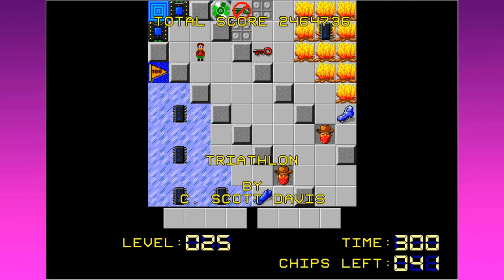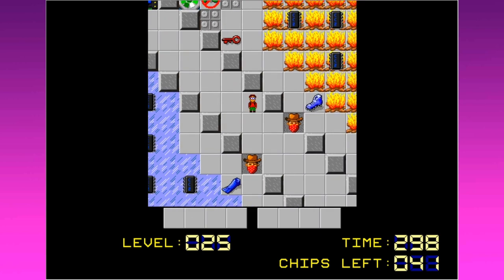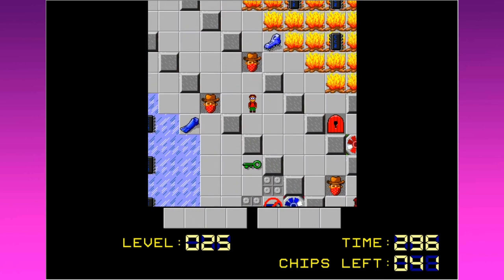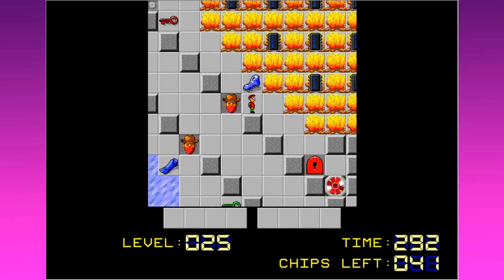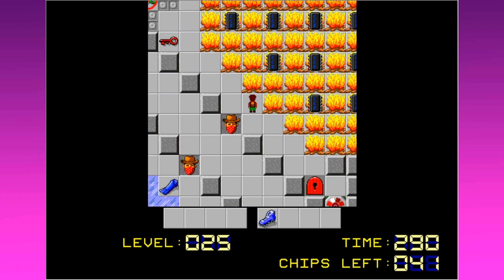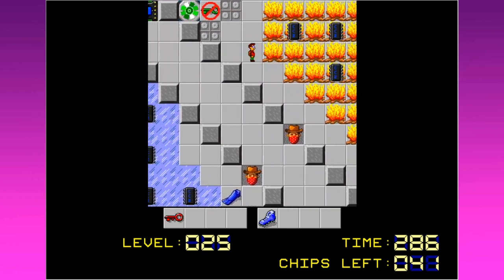Triathlon. We've done a lot of mental puzzles so far. Now we're going to test Chip's athletic skills. Where do we go? Okay, so we got red thieves. They're going to steal our keys. And it looks like we do not want them to do that. So let's go. Let's get the ice boots. We've got a red key here.